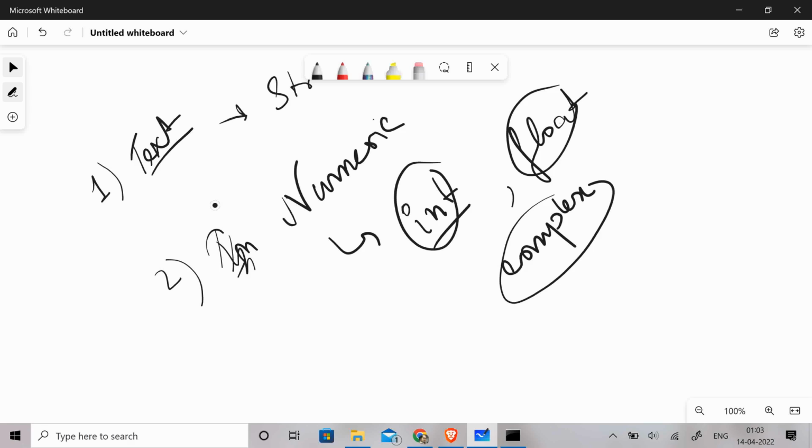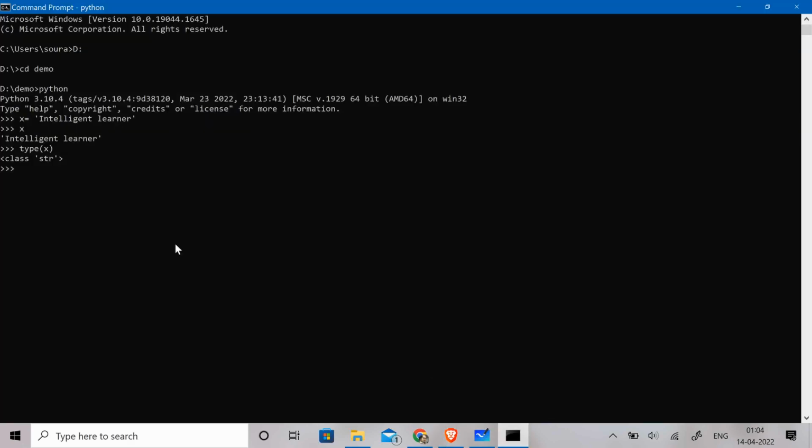So int basically refers to integer. You know what an integer is. It could be like -2, -1, 0, 1, 2, 3, 4. These are integers, whole numbers. And there is the float, which has places after the decimal point, like 5.0, 5.5, 6.7, things like that. And it's very simple to look at how you define them in Python.